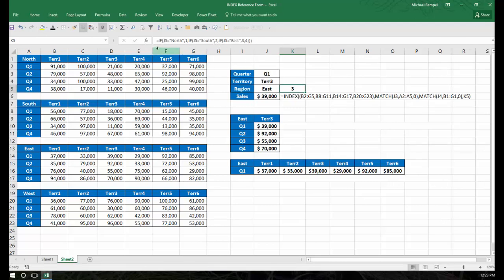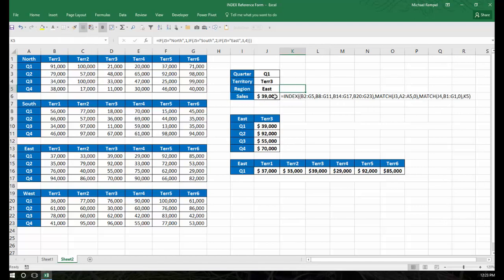And it basically says if J5 is north, put a 1, south, put a 2, east, a 3. If not, then put a 4. And then I just hid that by putting it in a white text so you can't see that.